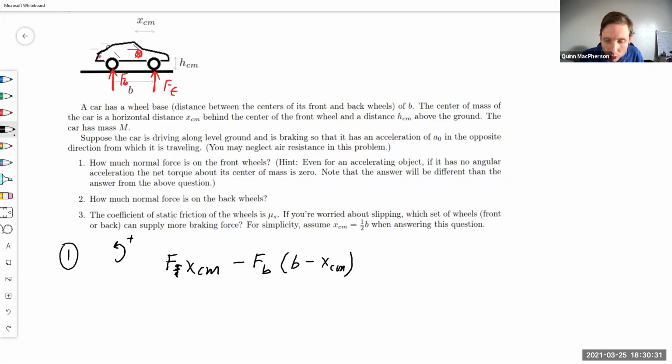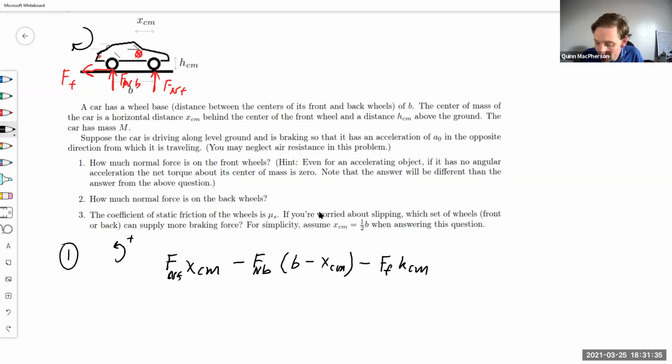Finally, there's one more torque, and that is the torque due to friction. So we have a frictional force backward like this. So that is torquing in this direction, which is the negative direction. So we have minus force. Actually, I'm going to rename this. I'm going to rename the front force normal front, and the back force normal back, because I need F to be force of friction, and that will have a lever arm of h center of mass, right? Because the center of mass is here, the frictional force is down here, and so it torques in this direction. It doesn't matter whether the friction is on the front wheel or the back wheel, because they're on the same line. Basically they have the same lever arm of h center of mass.